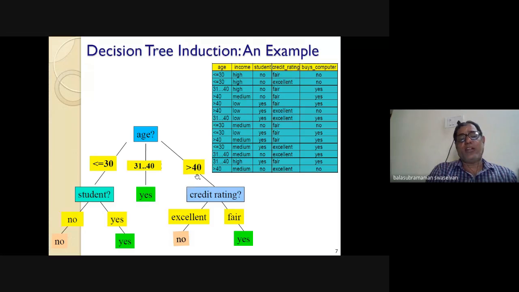Similarly, on the edge path on the right side, greater than 40, the bottommost leaf, at this level again it was a combination of 3 to 2, right? So totally 5 records at that path. I hope people are getting it.